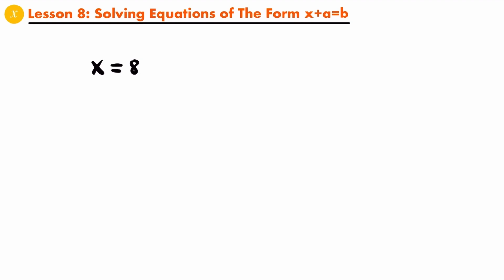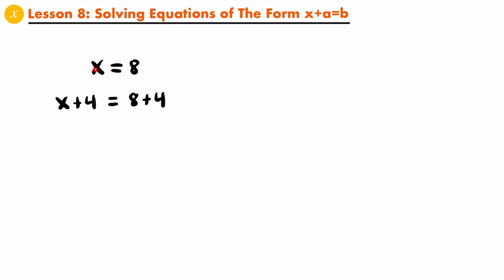And to demonstrate this property, we're going to work with that same equation from earlier of x equals 8. Notice that if we were to add a number to both sides of the equation, let's say 4, the equation would still remain true, right? If we add 4 to both sides of the equation, here's what it will look like. We'll get x plus 4 on one side, and then 8 plus 4 on the other. All right, this is the same equation from up here, but on both sides of the equal sign, we added 4. So now we have x plus 4 and 8 plus 4.